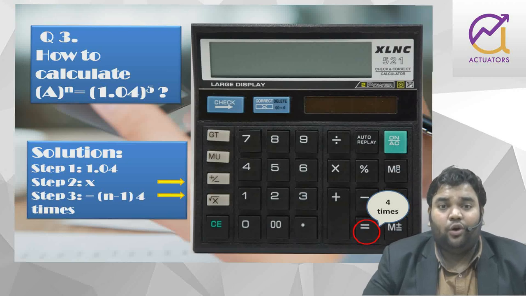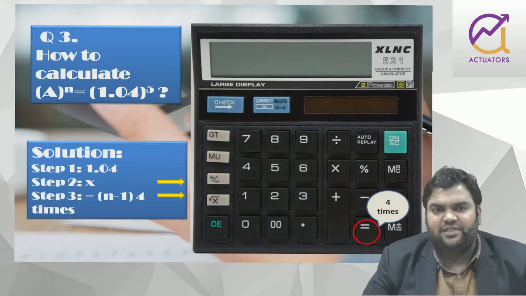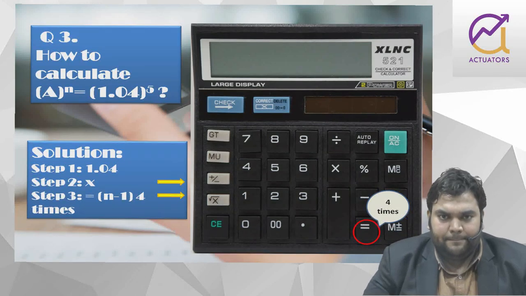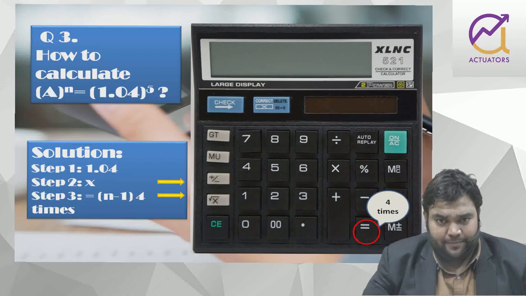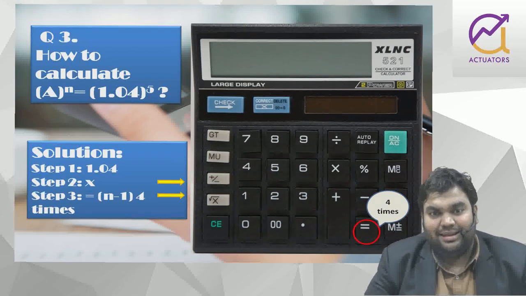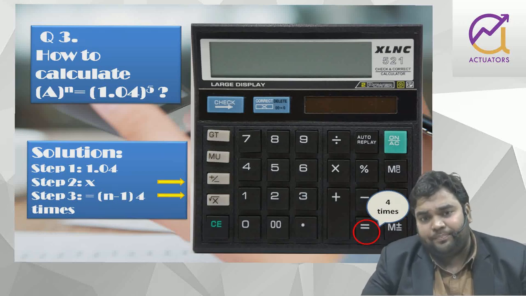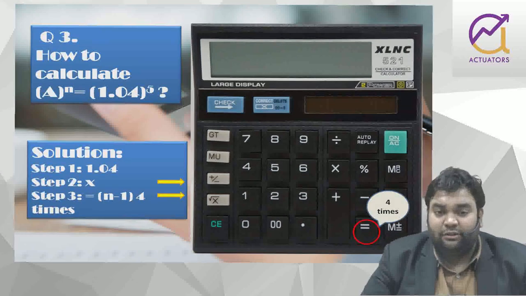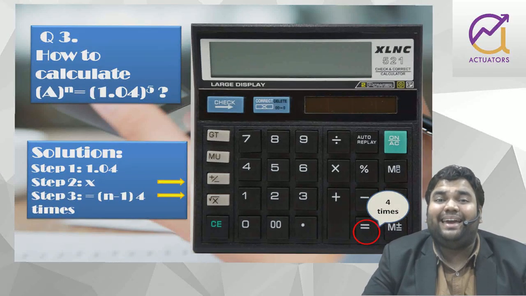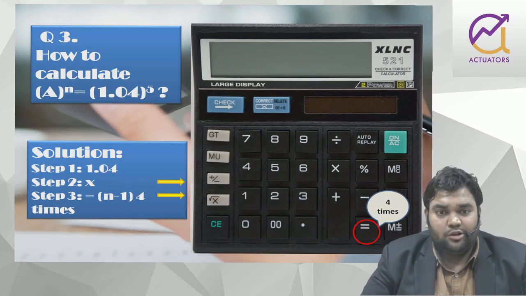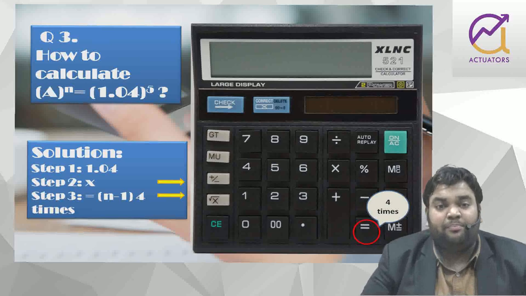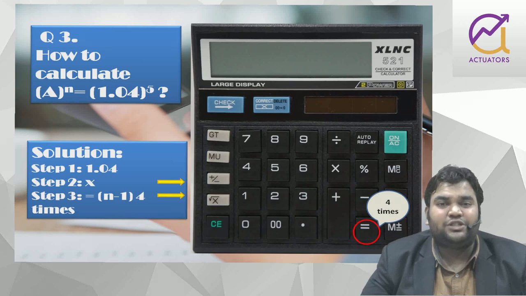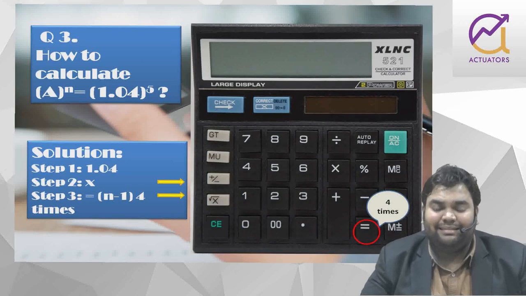We have learned the laws of indices. When we studied that chapter, we learned a law: a to the power m, whole to the power n, that is, n is the power of a to the power m, or power of a power. So a to the power m whole to the power n gives a to the power mn. So when the power is huge, we will break it into smaller parts. Just like this. See?